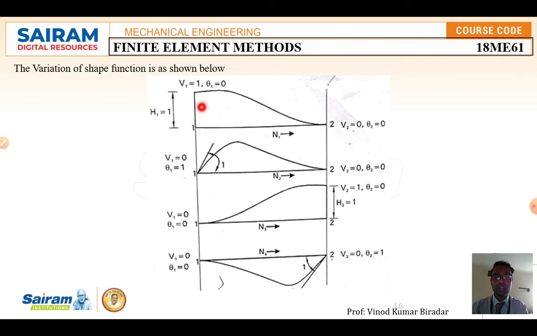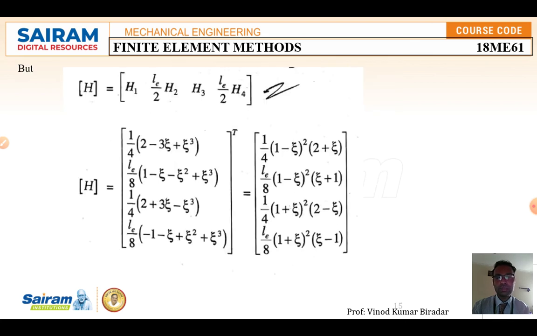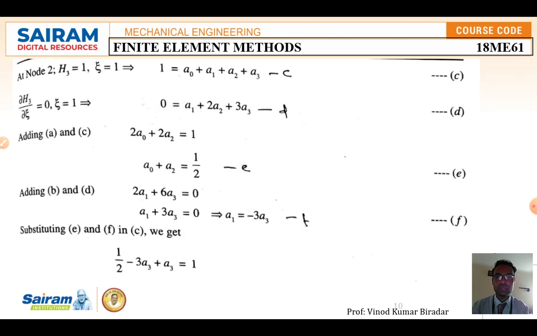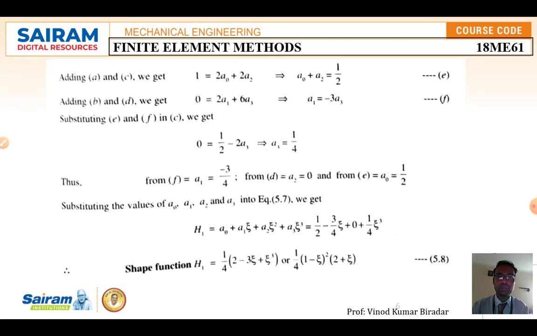So 1 and 2 belong to node number 1 and this belongs to node number 2. This is how we are going to derive the Hermite shape function for the given beam element. From this slide, what you understand is what the Hermite shape functions and equations are. You have to remember these Hermite shape functions, they are very, very important. If you are not understanding this, you cannot solve the numerical problems on Hermite shape functions. Also it is a very important derivation for the point of examination.